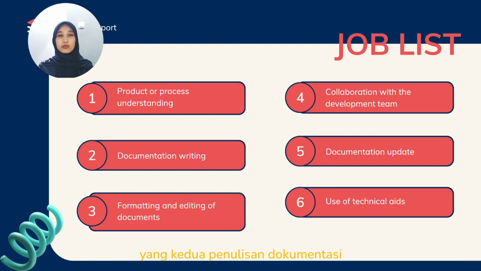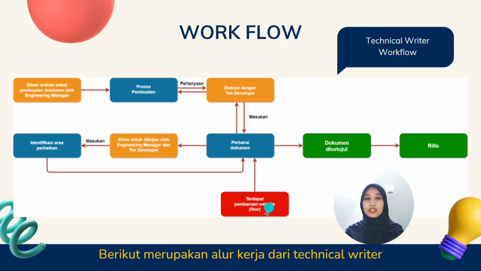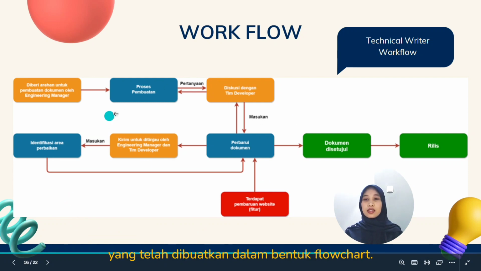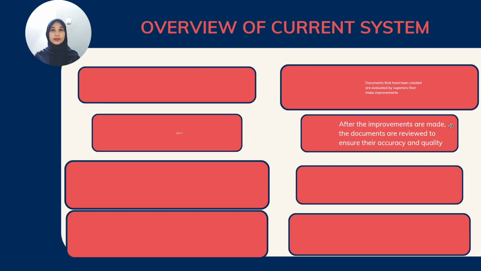For the job list of technical writers, the first is product or process understanding. Second, documentation writing. Third, formatting and editing of documents. Fourth, collaboration with the development team. The fifth, documentation update. And the sixth, use of technical aids. The following is the workflow of the technical writer that has been made in the form of a flowchart.